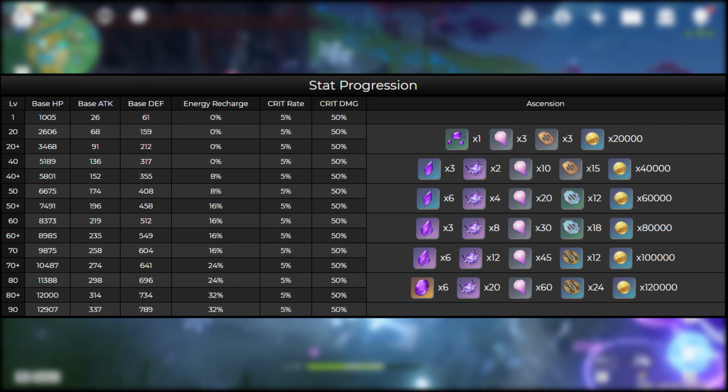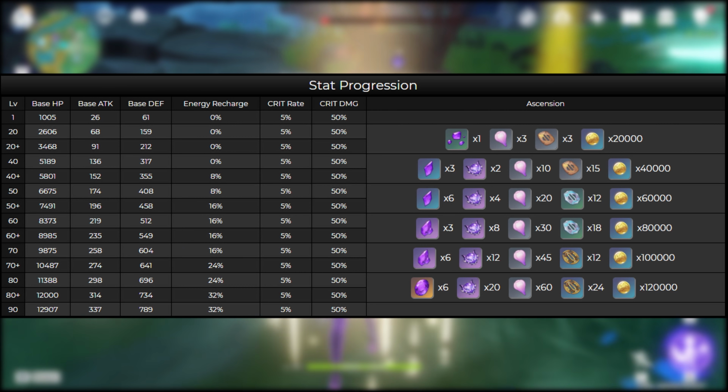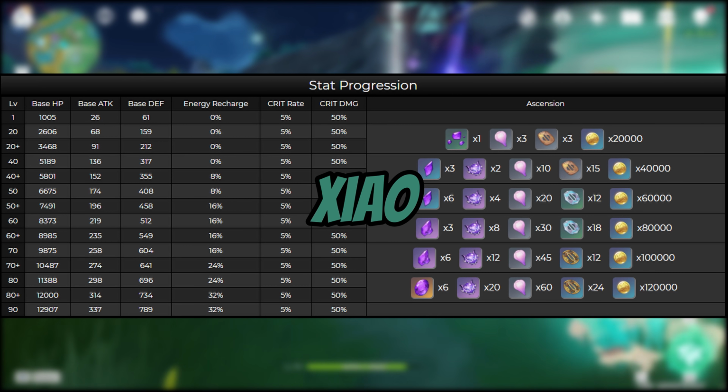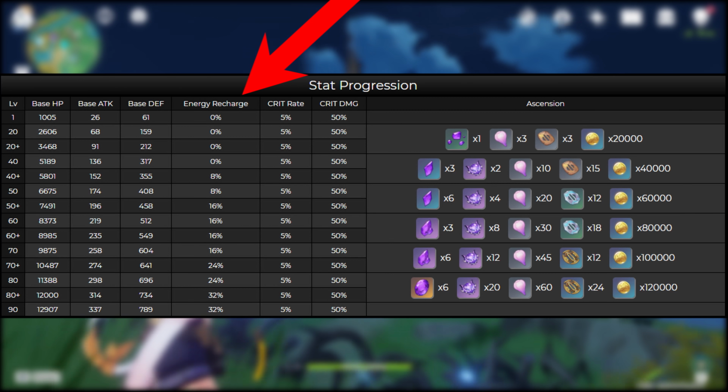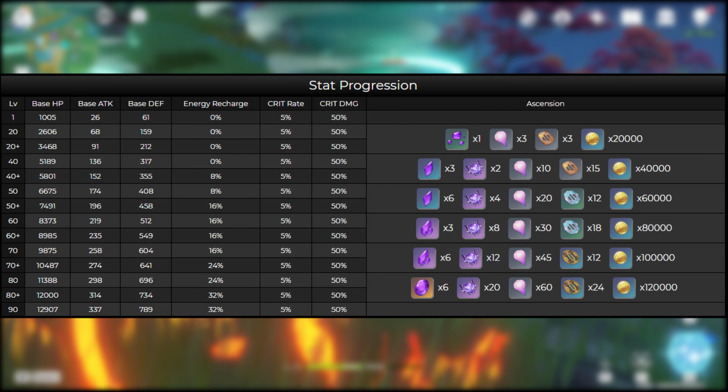These are the Raiden Shogun's stats. Her base attack is 337, which is higher than the likes of Ganyu and Diluc, but lower than the likes of Eula and Xiao. Her ascension stat is energy recharge, and you'll see that this is going to be useful for her when we go over her skills.